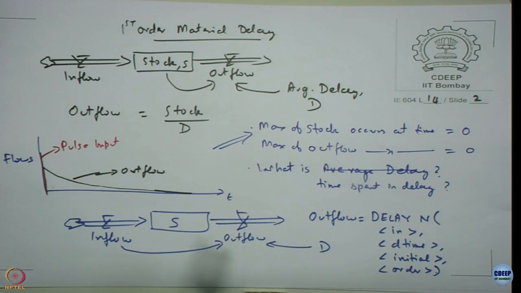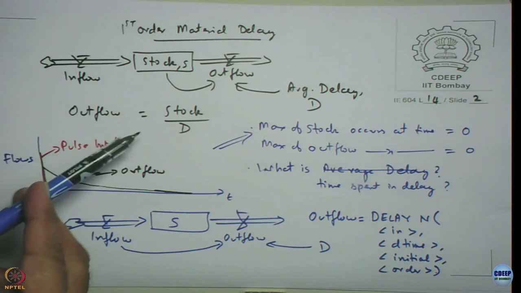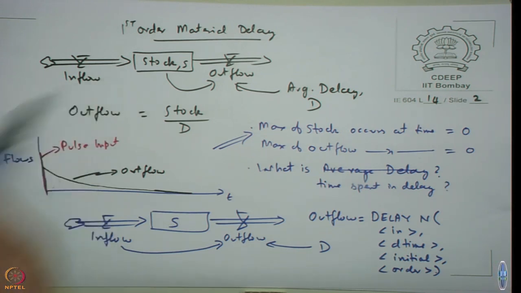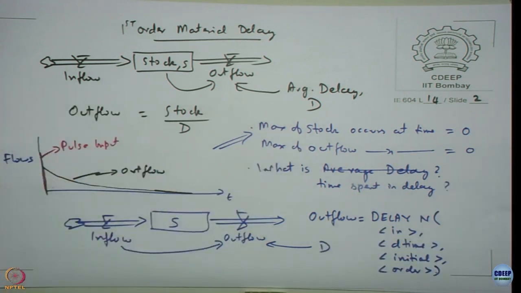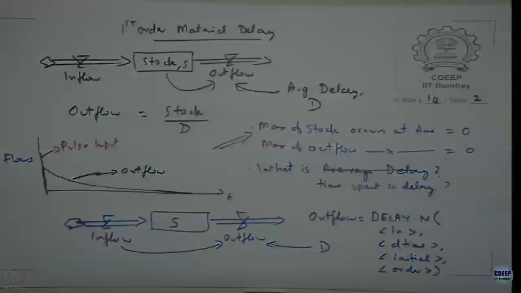Either I do this or I do this. Saying no I do not want all these formulas, let me directly do the equation, then I go ahead and do this. There is nothing wrong in that. If you want to do this, that is also fine. Because if you want to do like a fifth order delay, then doing so many stocks and flows may look quite cumbersome, you may want to do this one. In D time initial value and order. In is inflow, D time is D, initial value is what is the initial value and order, this example says first order. So here it will be one.